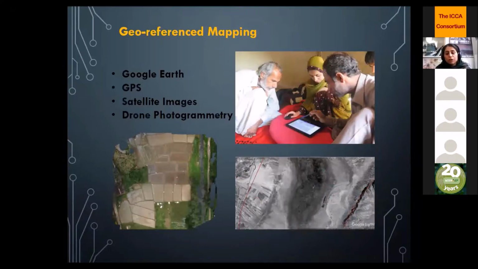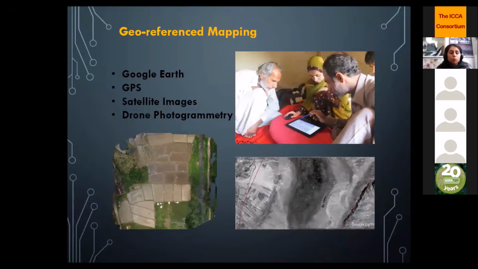GPS is also useful for many communities and many people working with communities. They use GPS and go around to somewhere they want, or to some points, or to check points where you have a problem, for example whether this area belongs to this community or that community. You can check your information and so on. And satellite images are useful for evaluating trends in the territories. For example, you want to know what was there in the past and what happened over time in this territory. You can use different free satellite images, and you can also buy some of them.